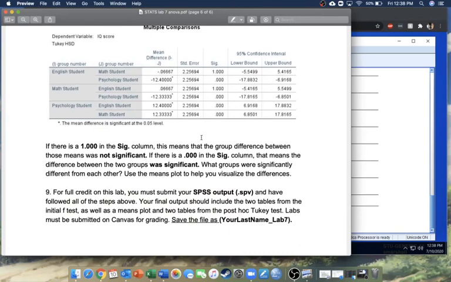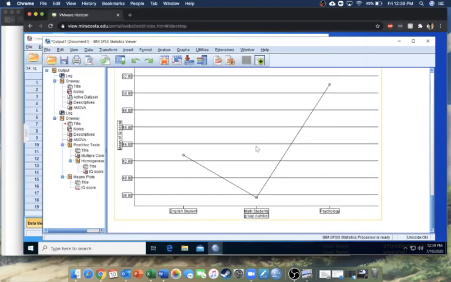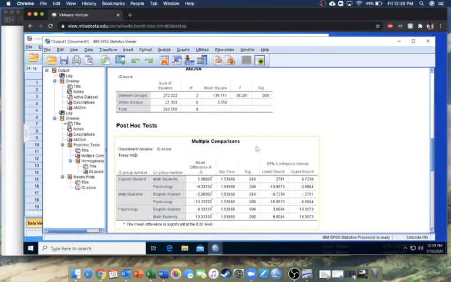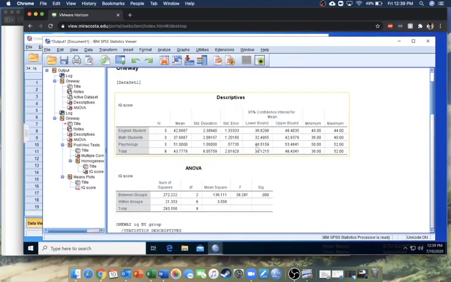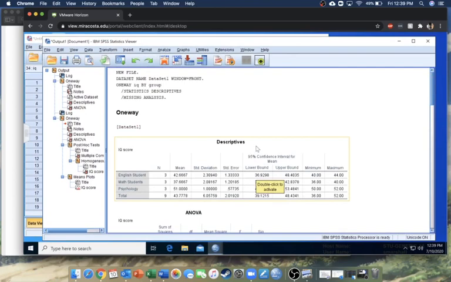There's some more details here about how you would read a plot like this, so go ahead and take a look and see what you think. I have some questions here. You don't need to actually answer and submit these, but just think about how we would read such a table. And then, as with many of our labs, you are submitting the output, the SPV file. I should see your means plot, your Tukey test, and your ANOVA table here. So that concludes this lab. Please be in touch if you have any questions.